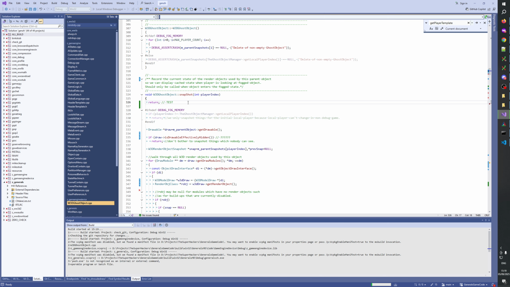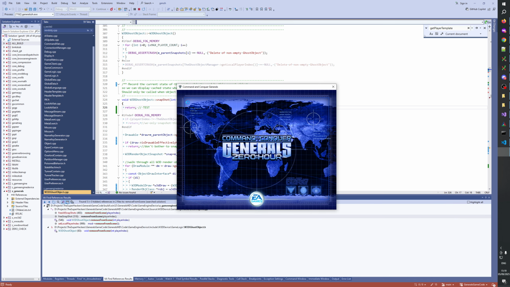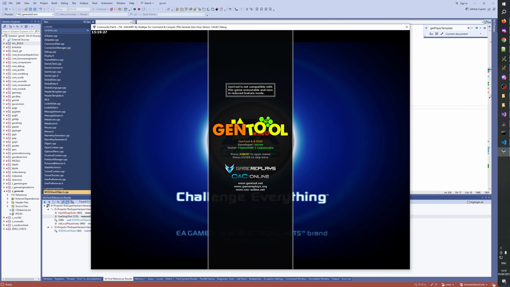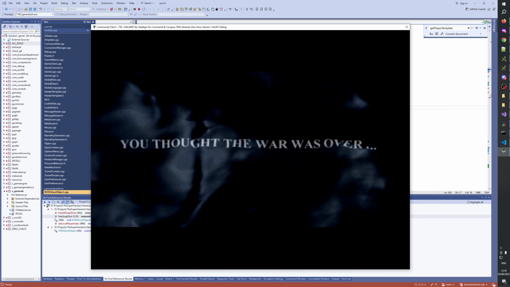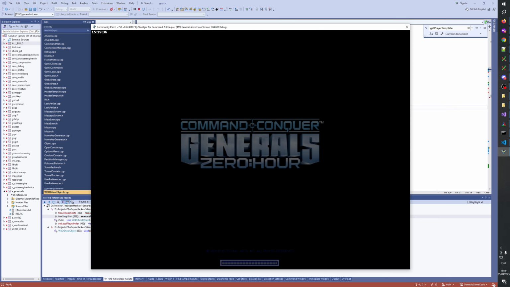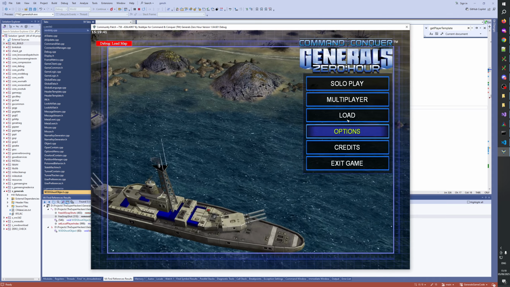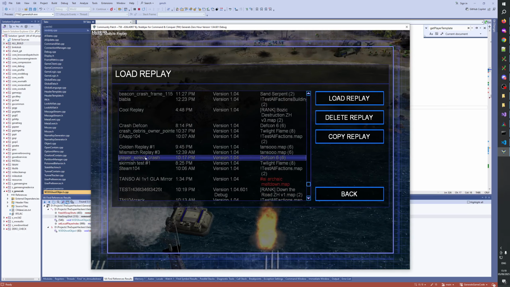Okay, so that means there should be no black buildings, nothing, right? Unless, of course, there are. Oh boy, how does this work? Not solo. Load replay.